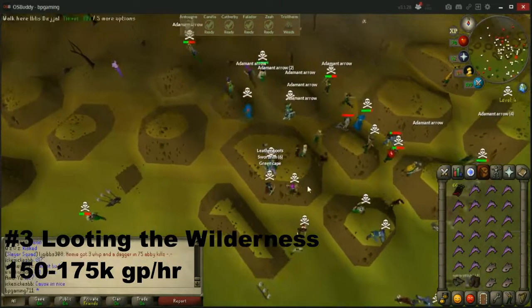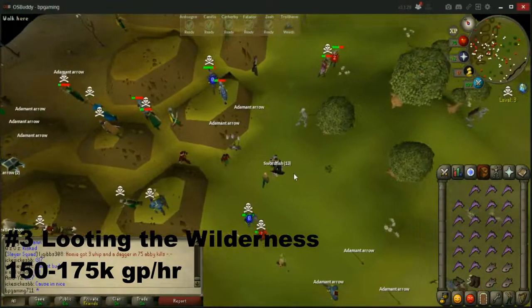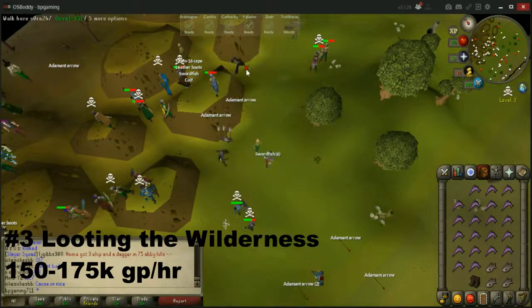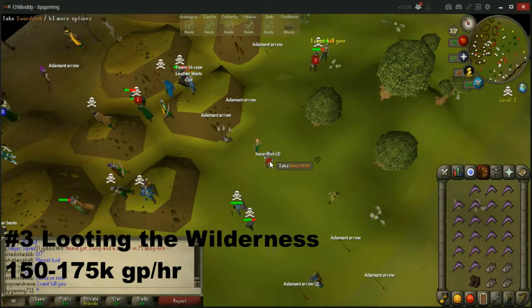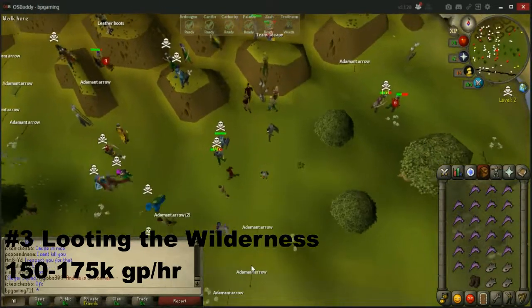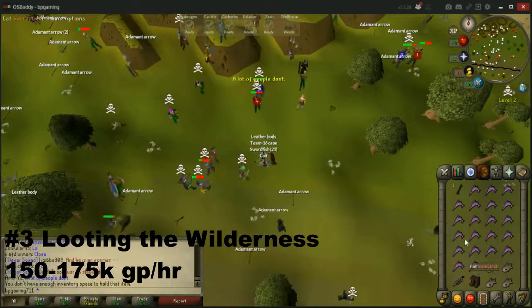You can make starting probably minimums around 150K, and it can go all the way up to 175K or more per hour, especially if you use energy potions to always have run energy if you really want to do that, but that's not necessary. But you'll see there are swordfish everywhere, so this is a great way of making some cash.